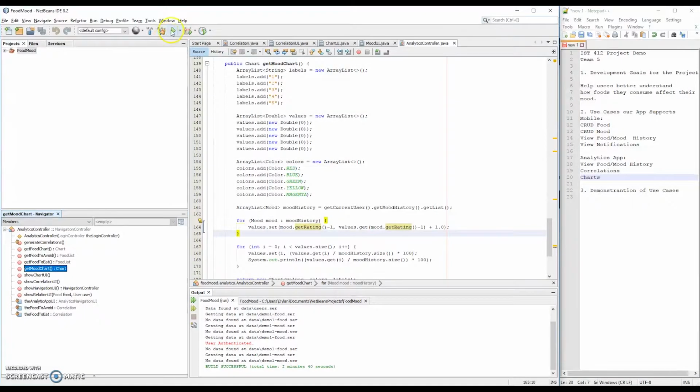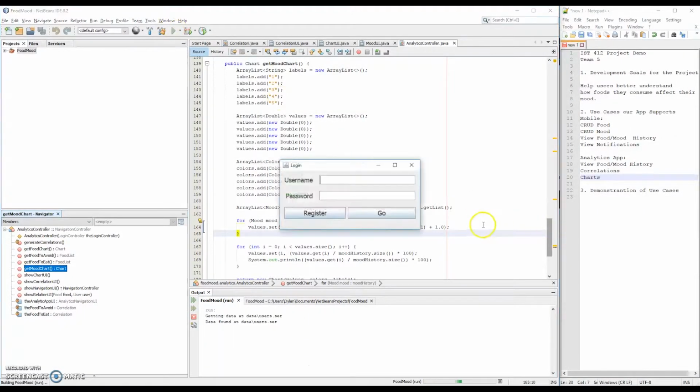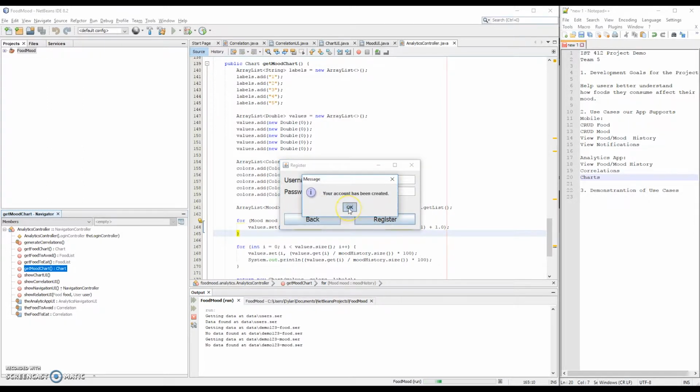To do that, I'm of course going to launch the application up here. Now, a use case I didn't speak about earlier in the video was the login / account creation use case. This is more or less assumed to be in most modern applications, so I didn't mention it earlier, but of course it is in our application. Just to show that off, I'm going to create an account real quick. We'll just call this demo123, password 123. If I hit register, it should give me a nice little confirmation message.